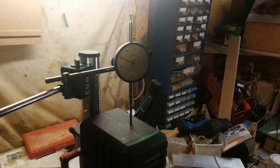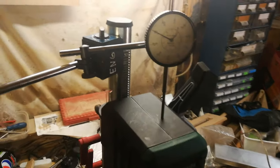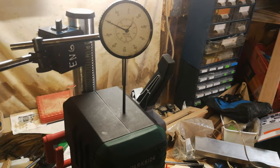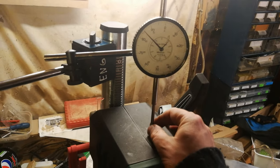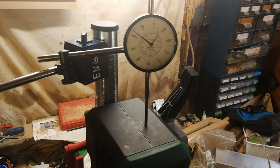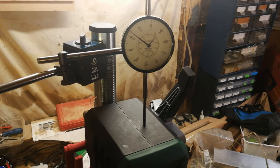In order to keep an eye on how far I'm plunging, I've got a little magnetic clamp stand with a dial gauge set up on top. It's just touching the top of the motor for the time being. I'll probably rig something up a bit better, but that at least allows me to keep half an eye on how far I'm plunging down.